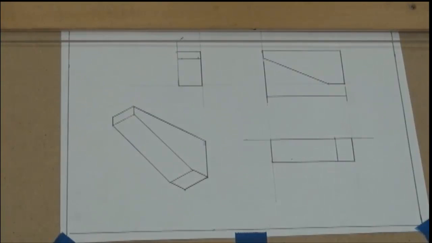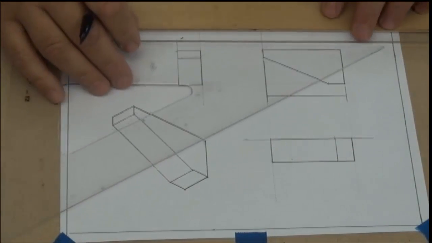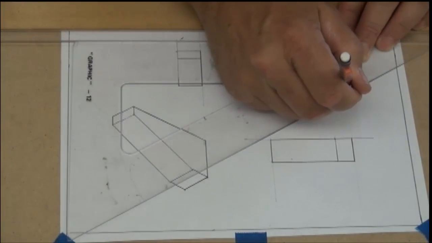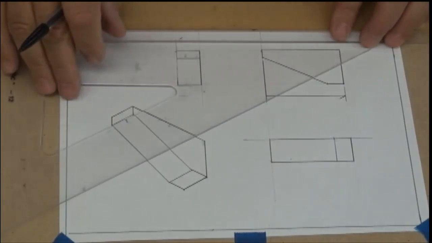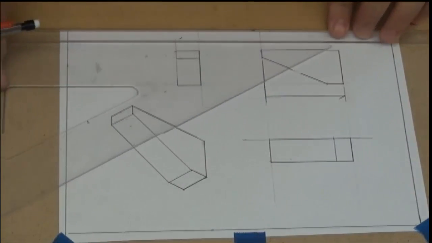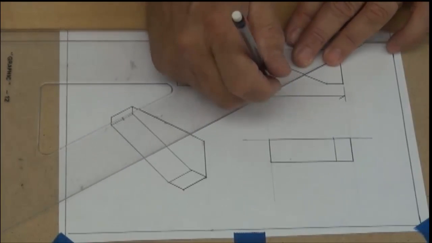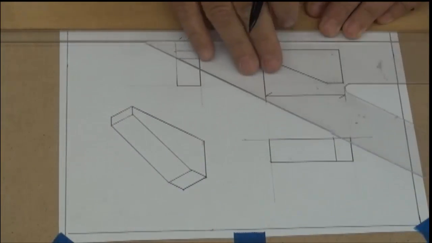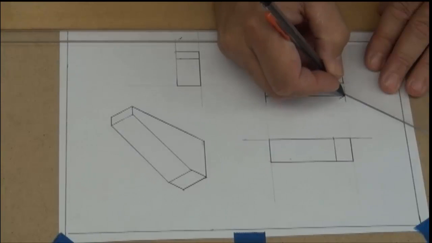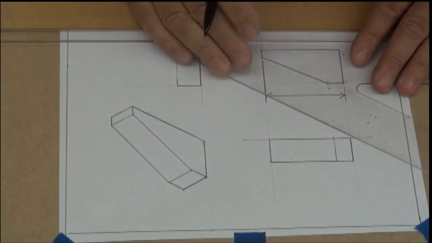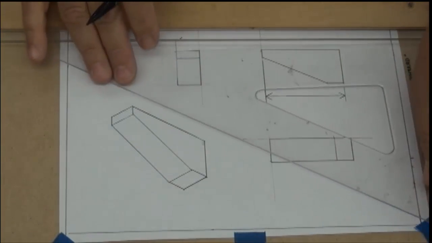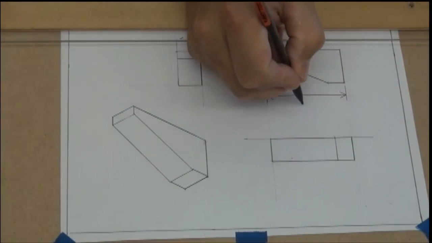I'm going to go ahead and draw across here a solid dimension string. The reason I like to use solid dimension strings is, A, they're easier, B, they reproduce much better, and you don't lose a lot of line quality when you're doing so. So I'm going to take my 30-60, and since I don't have a template to draw in my arrows, I'm just going to use my 30-60 to draw in the sides of my arrowheads. So I'll do that, and I'll turn this over, come back in here, and I'll draw that as well.